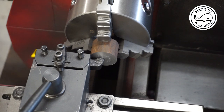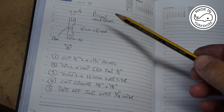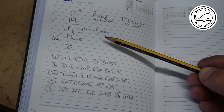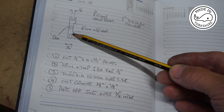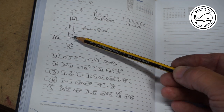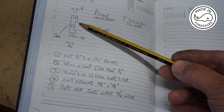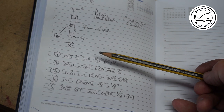I've just faced off the cast iron billet for the piston. The diameter is around about an inch to fit nicely into the cylinder. The width of the piston is a quarter of an inch and there's a groove in the centre which is an eighth of an inch wide by an eighth of an inch deep, which means the two sides are about a sixteenth of an inch. It's threaded in the centre 5BA and there's a recess cut in here which is half an inch in diameter by a sixteenth of an inch deep.